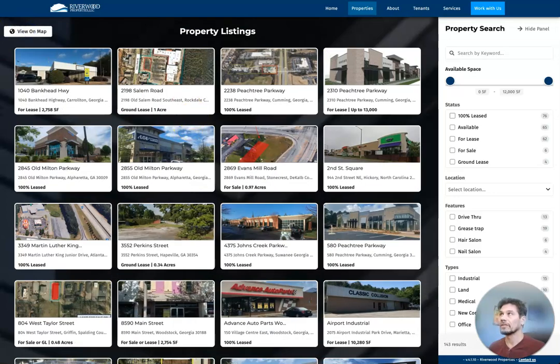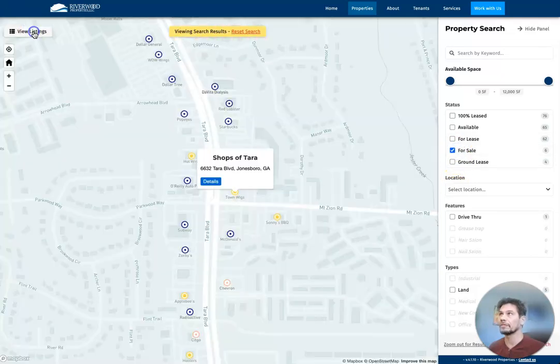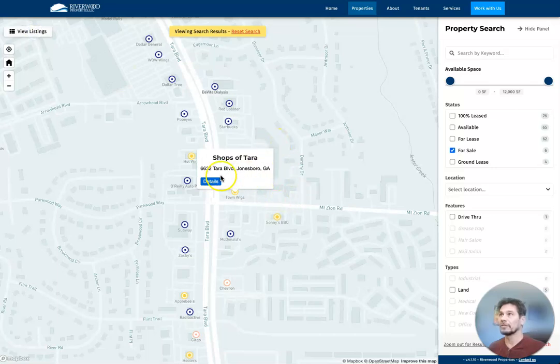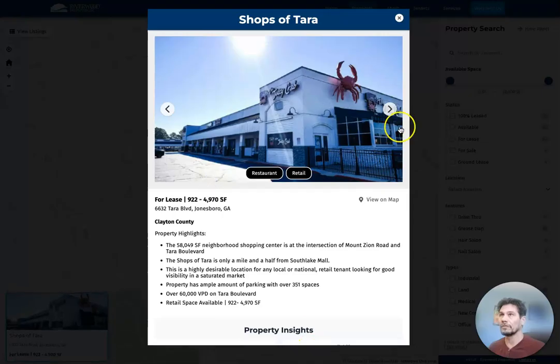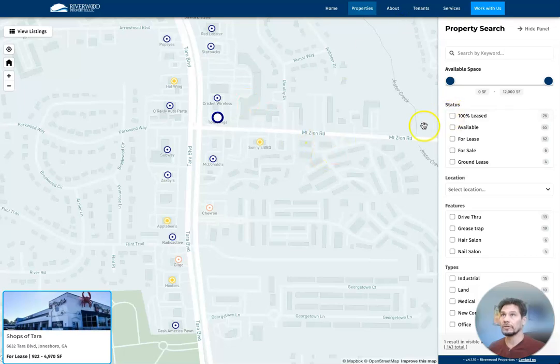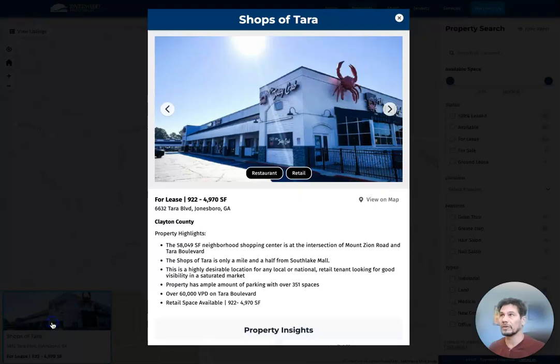The same search exists in the listing view as well, so if I have that filtered down here, then it retains that filter in all the different views that we're taking a look at. You can see that the next and previous buttons are gone now because there's no other properties to filter through. There's only a single one that's being shown right here.